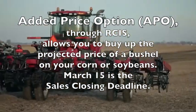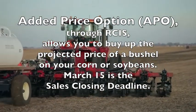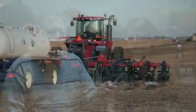You know, other products that RCIS offers, you want to touch on those? I mean, we know they have hail, but there's a couple other things that they're offering as well. We do have a replant option, which provides replant coverage, and it does provide something called Early Bird, which allows you to get replant coverage 20 days prior to the early plant date for your area. Under normal MPCI, you're not able to have replant payments prior to that early plant date for anything that you've planted. In our locale here and most of the state of Ohio, what are those dates? 4/10 for corn and 4/24 for soybeans.